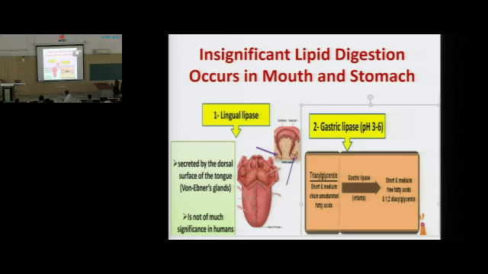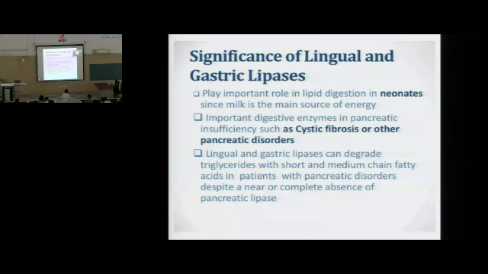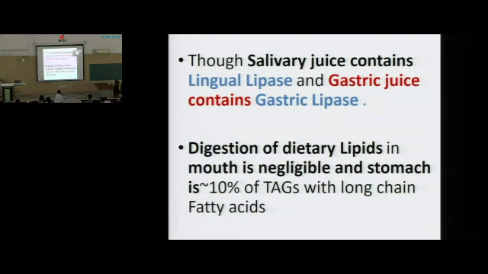What is the predominant diet of neonates? Milk. So in milk, gastric lipase and lingual lipase are significant in action. But in adults, they are insignificant. We are going to understand why. These lingual and gastric lipases matter in neonates, and in pancreatic disorders like cystic fibrosis, where pancreatic lipase is not there, they are better than nothing. It is noted that where pancreatic lipase is absent, these lipases work to their maximum, otherwise not. With long chain fatty acids it is very minimal and very insignificant. That is what you have to remember about lingual and gastric lipase.